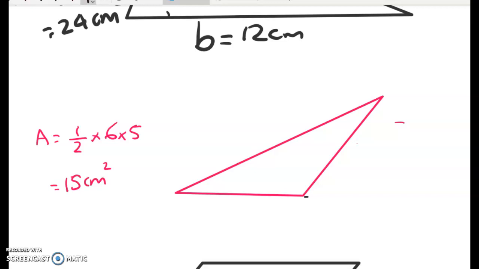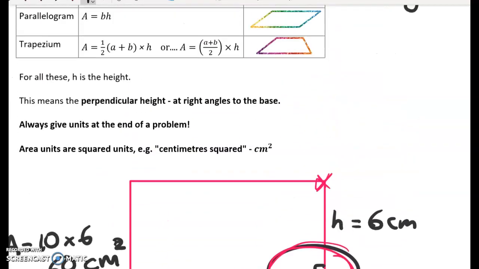So things that we could do here is we could extend this side out to find my height. Or if I were actually doing this in real life and measuring, the other thing that I could do is turn it around. Well, let's see if I can turn it around. No, I can't. Well, we'll just do it the slow way. So here we could make this the base along here, and then we could make this the height here, and it will all work out the same. And we'll try playing around with that in class. Okay, so that's area of a triangle done, and we've got 2 left.